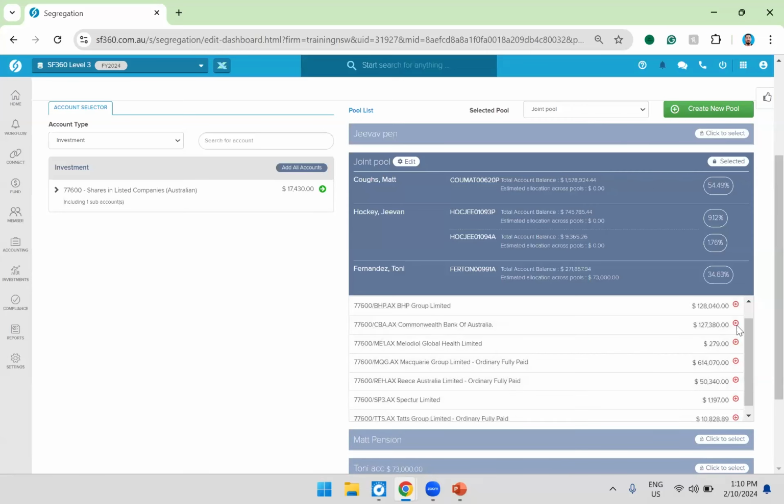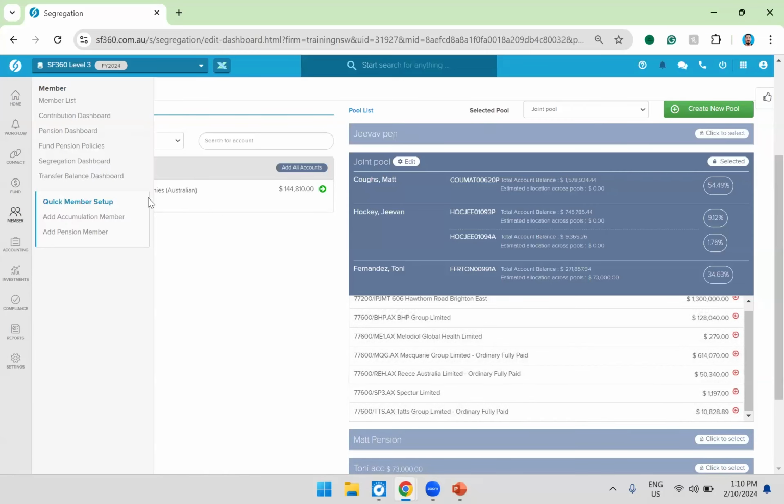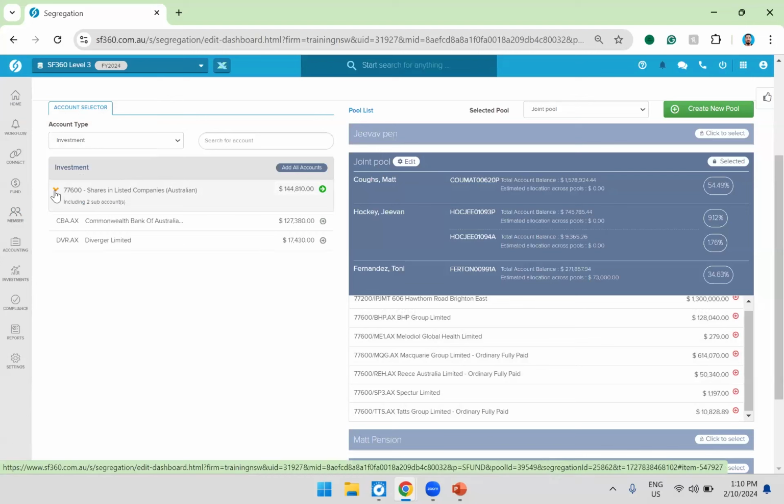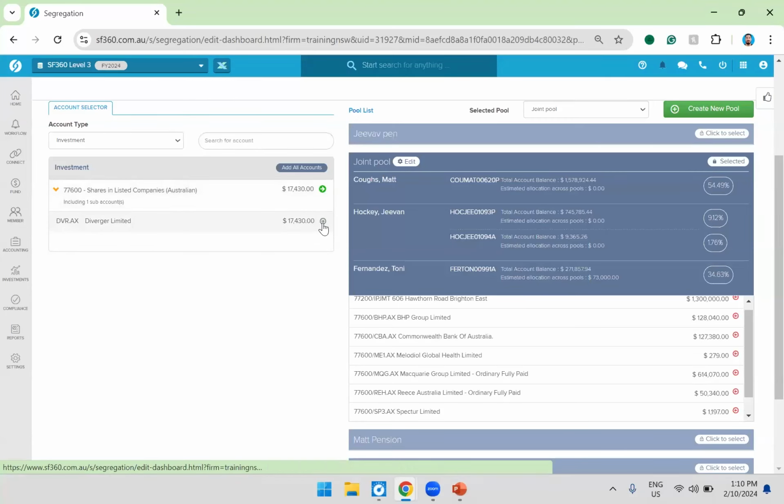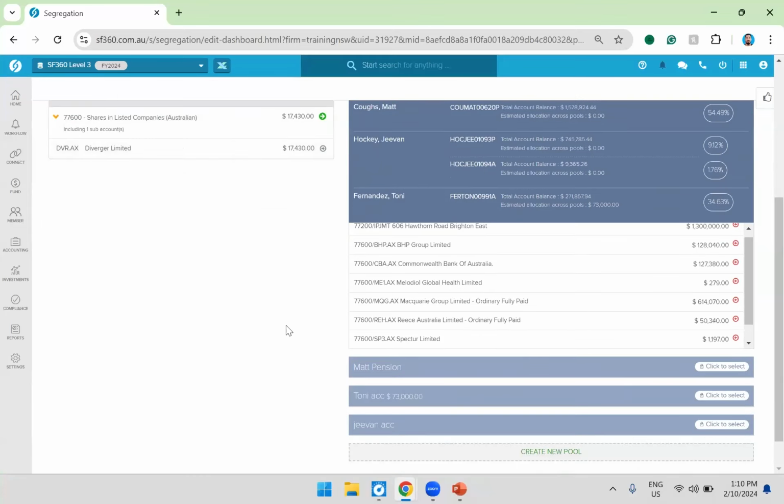Alternatively, if I deselect a few here and select the little drop down button, you'll see CBA and DVR can now be selected individually. So you can either do it in bulk or you can select individually. It's completely up to you, but the functionality is there and easy enough to maneuver within the software.